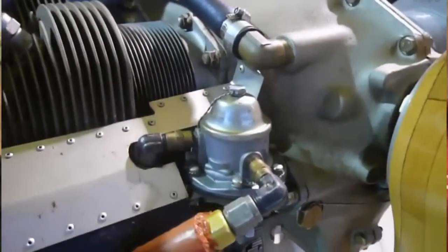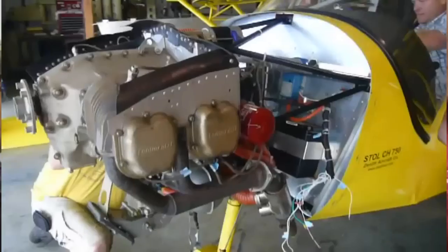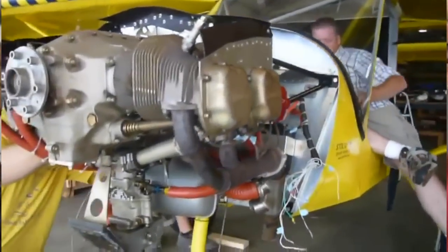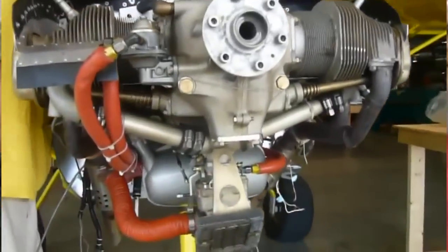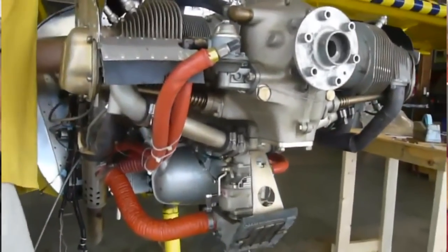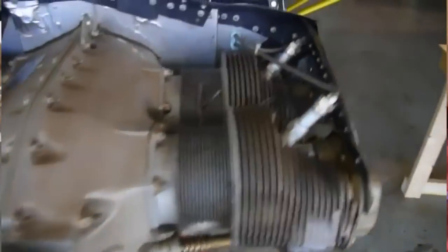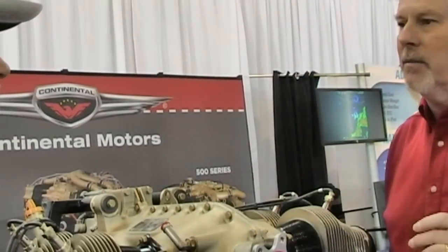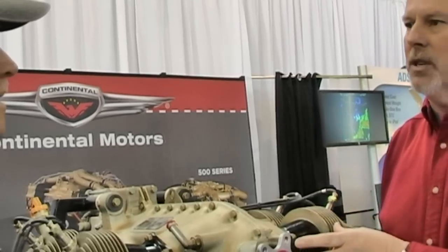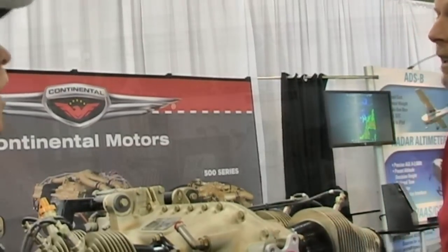I believe you've done a good job making the engine reliable and long-running because we know they're out there running for a long time. But eventually they all need service. You can get a Continental engine serviced at a lot of places. What about guys who can do routine maintenance? Any shop, any FBO, A&P — because again, this is just a basic Continental engine we've been manufacturing all these years. Under an A&P license, they have the capability and ratings to do all the service work on this engine, even do a field overhaul. An A&P can do that.